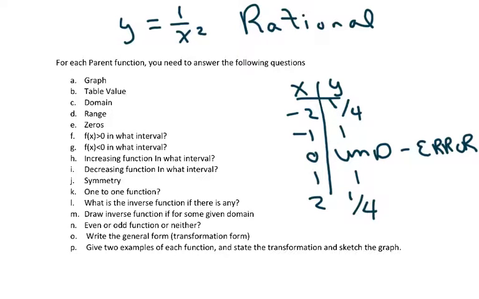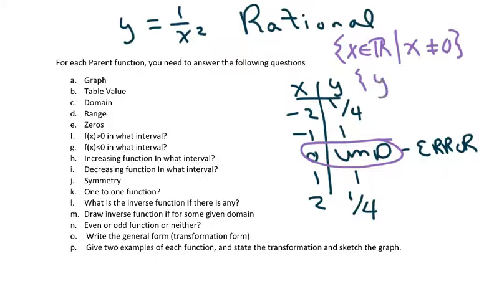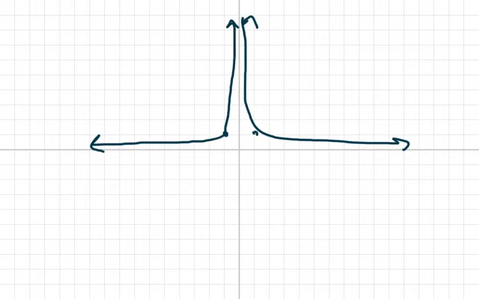Okay, and then the domain's going to be all real numbers. So let's do the domain. Domain is all real numbers, but it can't be 0. Y can't be 0 either, because you can't get that from the rational. So you're going to have two asymptotes, a vertical and a horizontal. So I went ahead and graphed it here. Here is your graph.